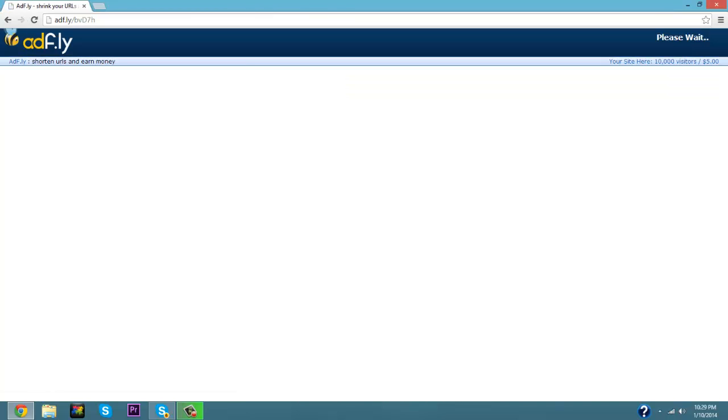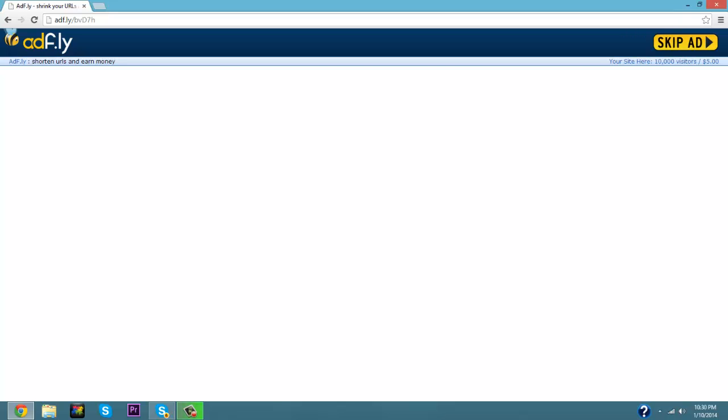Now that you've got that done, there's a couple things that you're going to want to have downloaded. You're going to want to have downloaded WinRAR. Now, if you're not familiar with WinRAR, WinRAR is a program that just lets you open up files. I do not have a link for WinRAR, but I'm sure you can find one up on the internet.